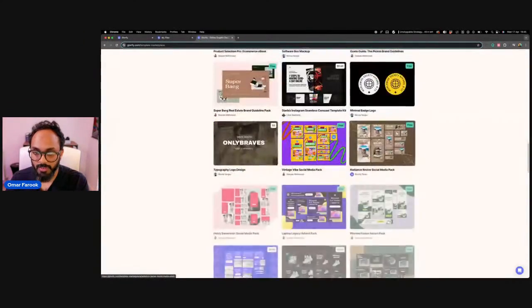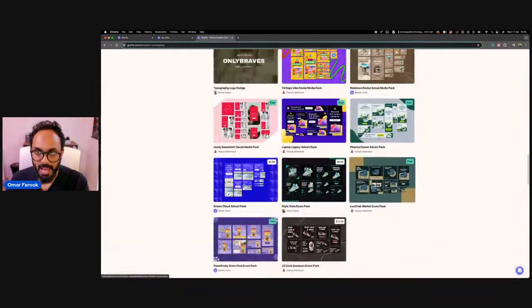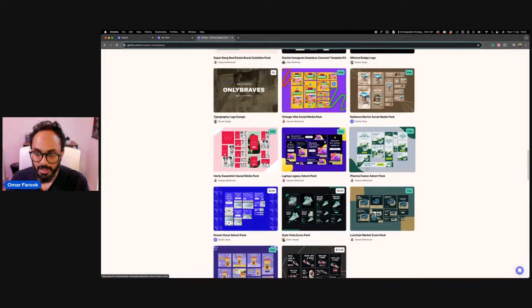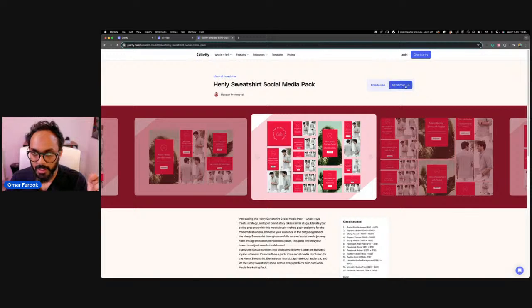Why? Because with free templates, let me show you how it works. Let's pick an ad set and we'll kill two birds with one stone. We'll show you how to design ads really fast, as well as how to showcase earning money through free templates inside Glorify. So let's go ahead and pick this really simple fashion ad, right? Click get it now. You can see it's free to use, and you just put your email there.